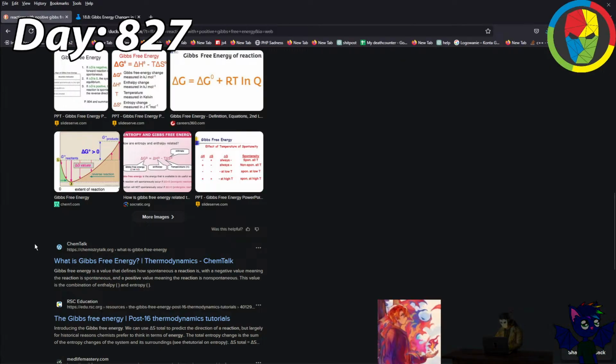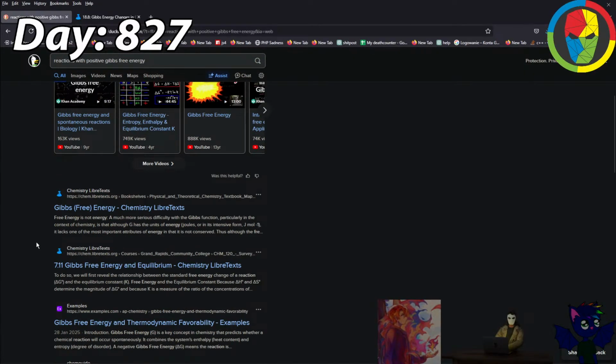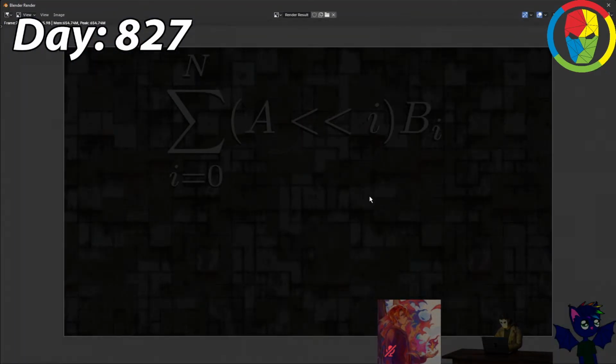Okay, because I'm trying to figure out like, can you have a reaction in which case that external driving force is heat, which has positive Gibbs free energy? Is that possible? Can you have an endothermic reaction of positive Gibbs free energy? So an endothermic and endergonic reaction. Yes. I assume, yeah. Let me check. Because that's basically what I'm looking for. I'm looking for a way to turn thermal energy into chemical energy, and that would basically be it.